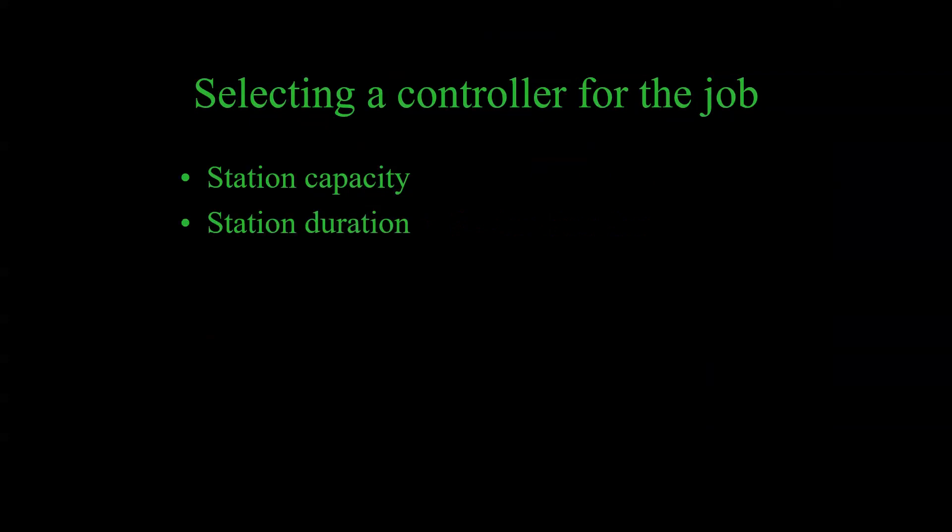When it comes to selecting a controller, people often ask me if Rain Bird or Hunter make a good controller. All those manufacturers make really good controllers, but they also make some that may not be the best options for our desert landscapes, especially with drip irrigation. First, think about station capacity — how many zones or valves do you need? Station duration used to be a big problem: many low-cost timers only allowed a 30 or 60-minute maximum runtime. If you have a shrub on drip with a 2-gallon-per-hour emitter and want to give it 6 gallons, you need a 3-hour runtime. Make sure your controller supports long runtimes for drip systems.